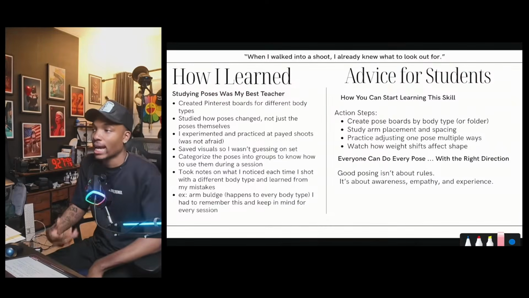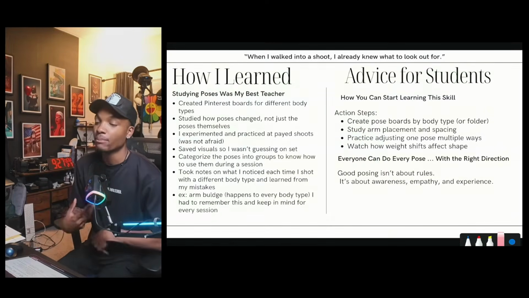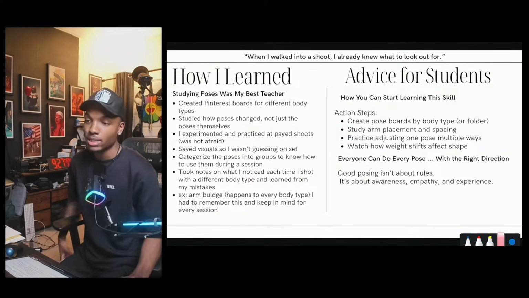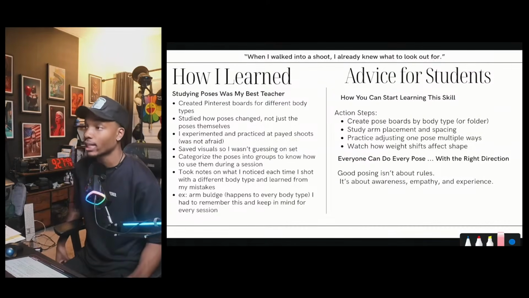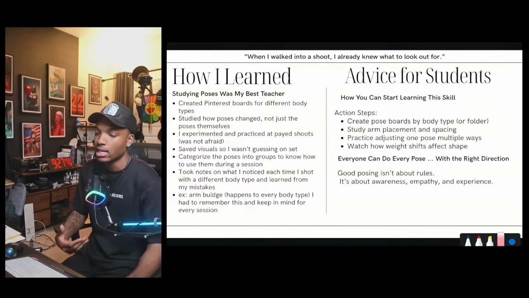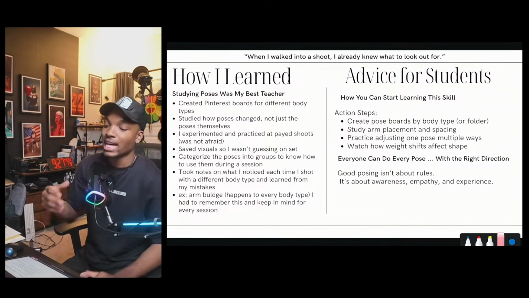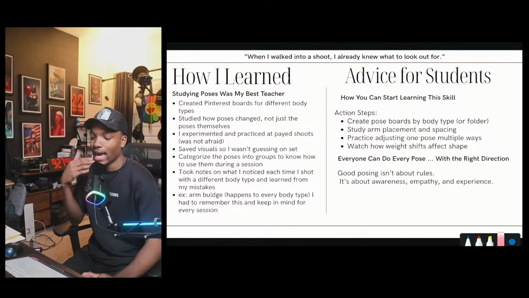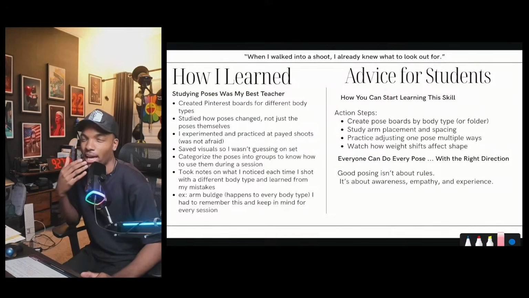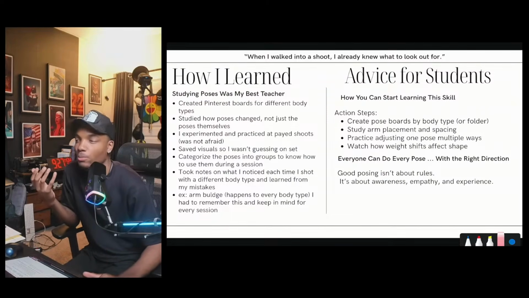In every single photo shoot that I did, I would take notes on the different body type of each client, of each subject, and I would learn from it, right? In real time. Like, okay, this model was more so plus size. I really struggled with this, that, and that. I would judge myself, right? I would grade myself based off of my shoot process.